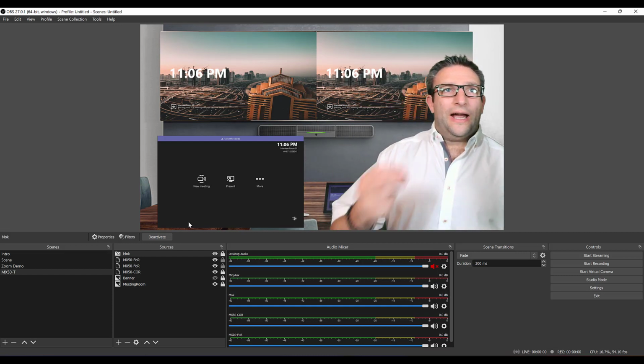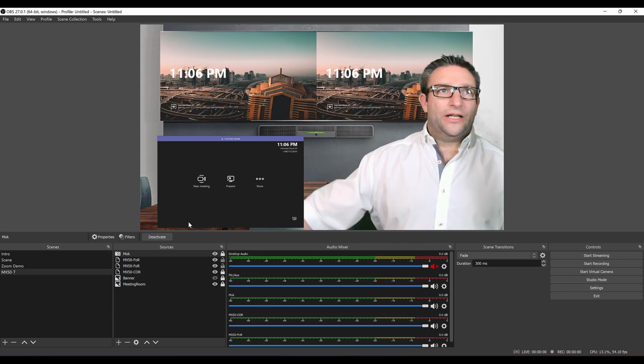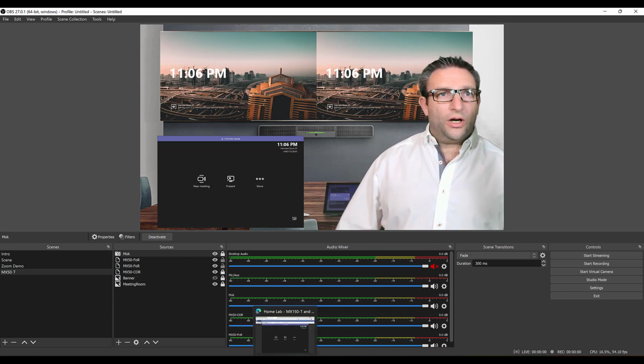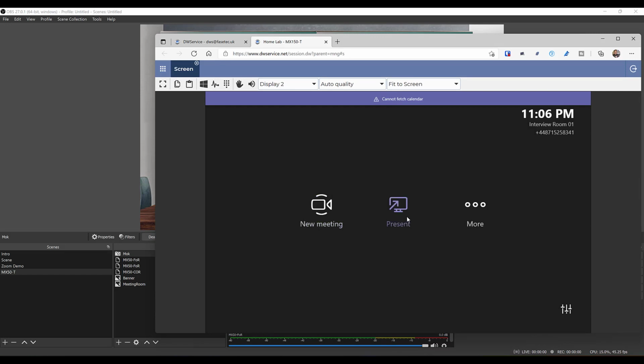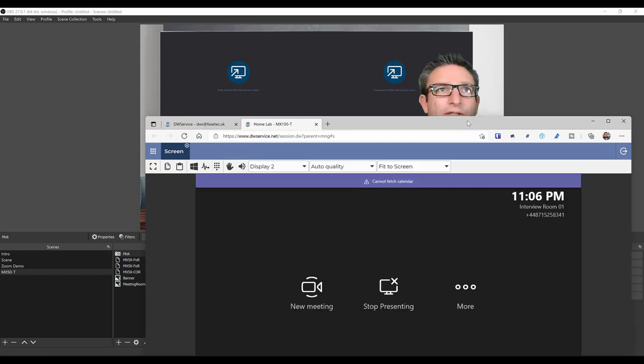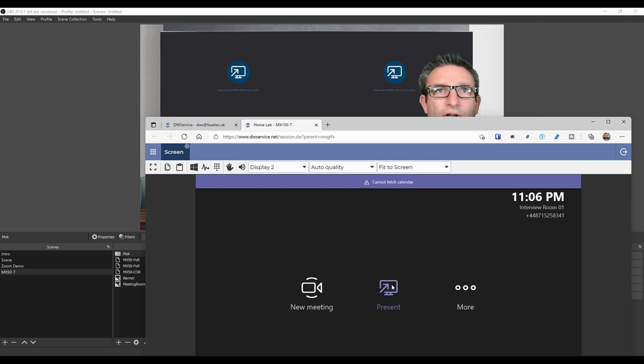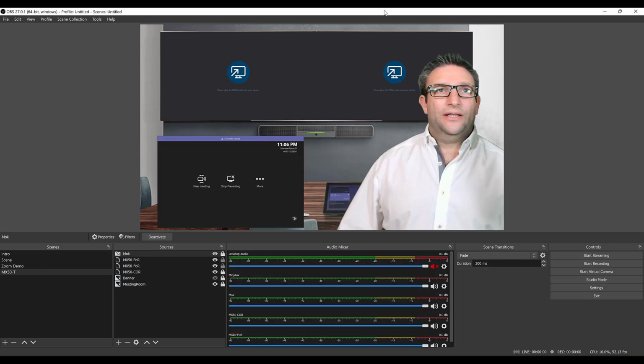So as I mentioned, how do I control this now remotely? I can obviously lean over and press the touch panel, or I can bring up my virtual control in my browser. So as you can see, it's now controlling it both. So again, if you've got two computers set up, you can easily do this and have that nice setup.